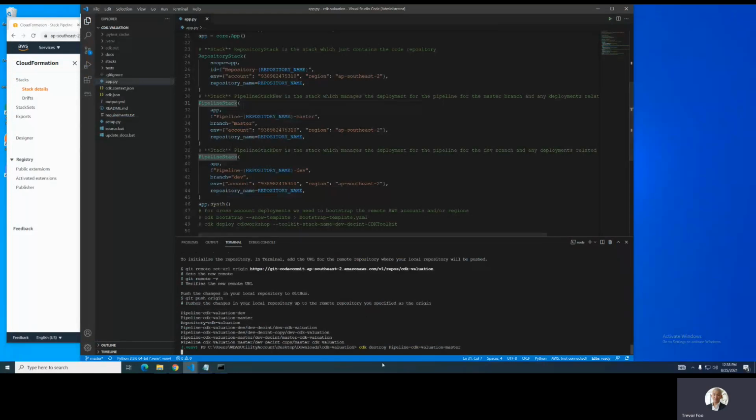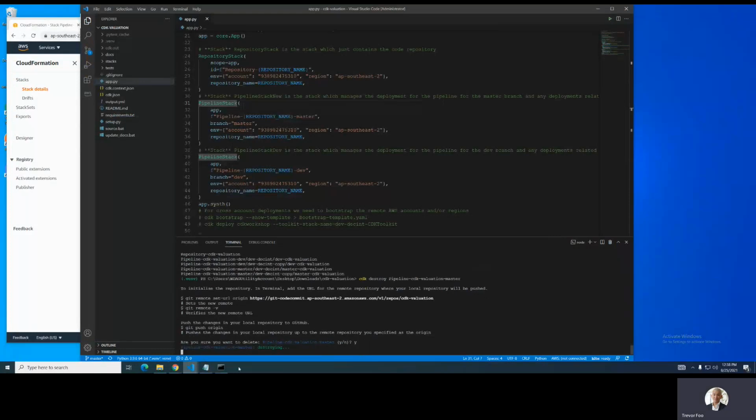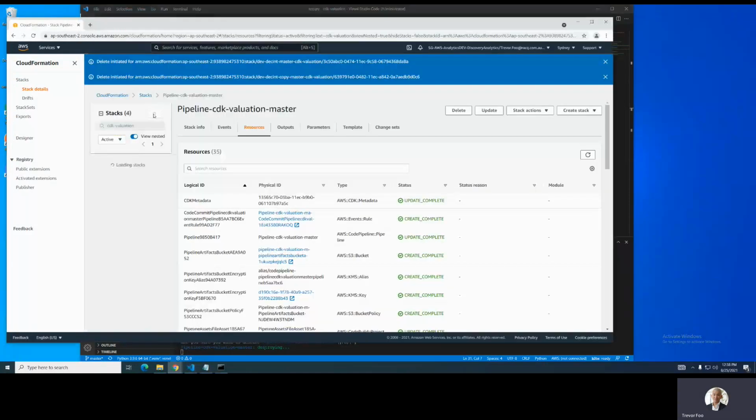What this does is go off to CloudFormation and initiate a delete. It's found the appropriate CloudFormation stack and is asking if I want to delete it. And here it should start delete in progress. Okay, so now it's deleting.